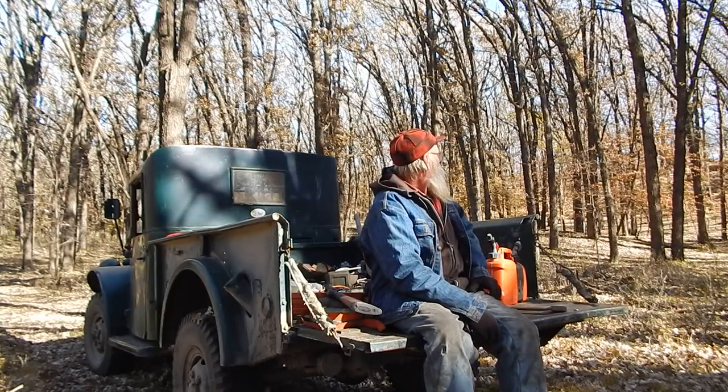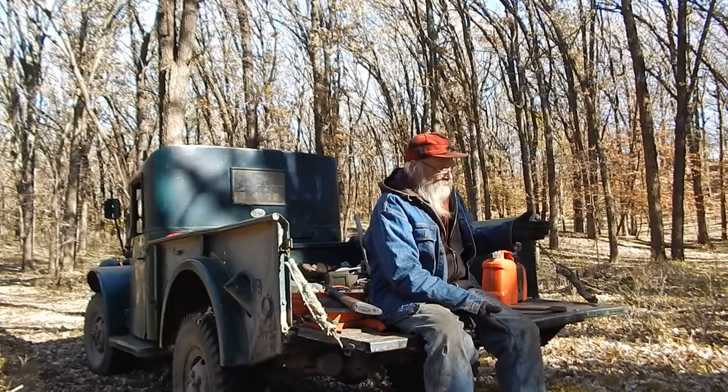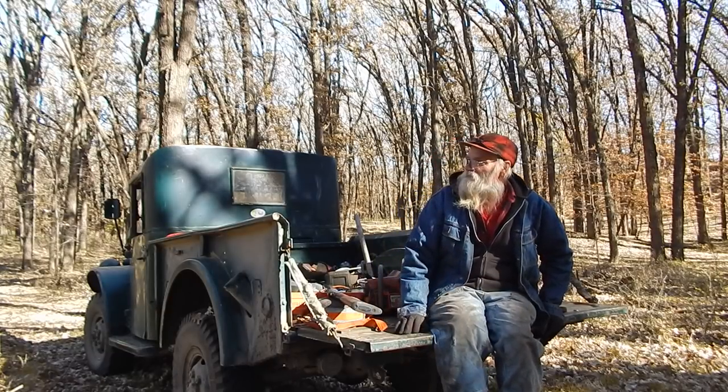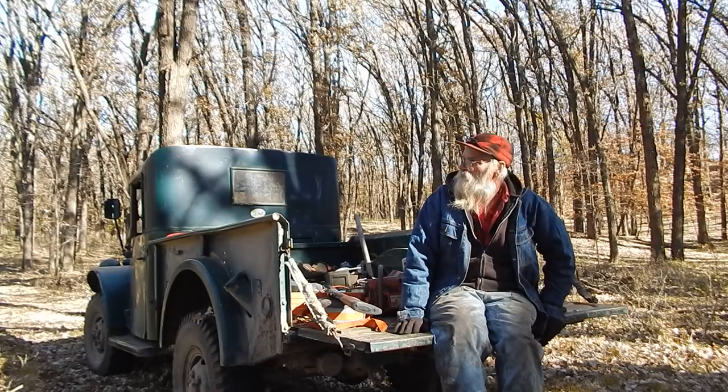But it'll be a lot of cutting. But like today, now all I'm going to do is cut them into like 8 foot lengths, and then I'll come with that bale fork and haul them out of here. And I'm kind of smart, I got two saws along, because this is not the kind of place you want to go to with one saw and then have a problem.